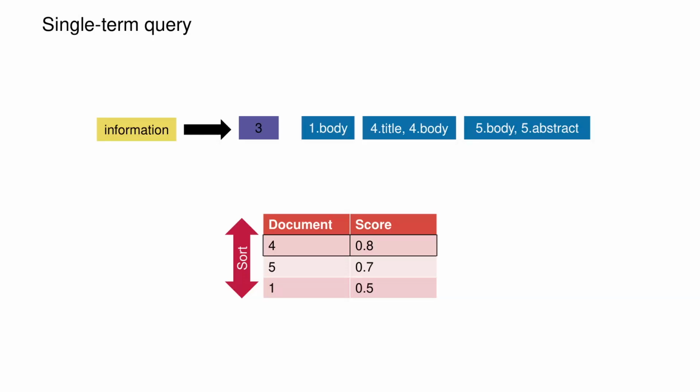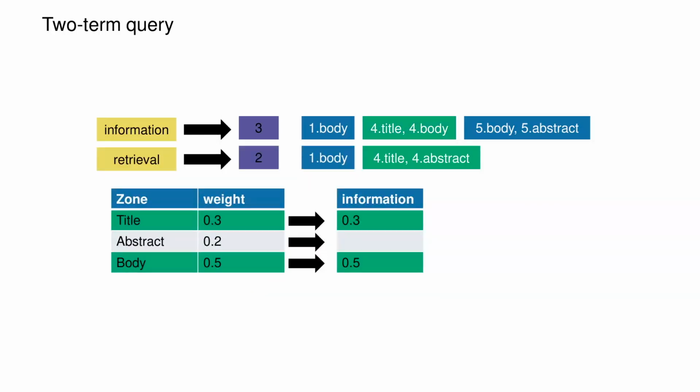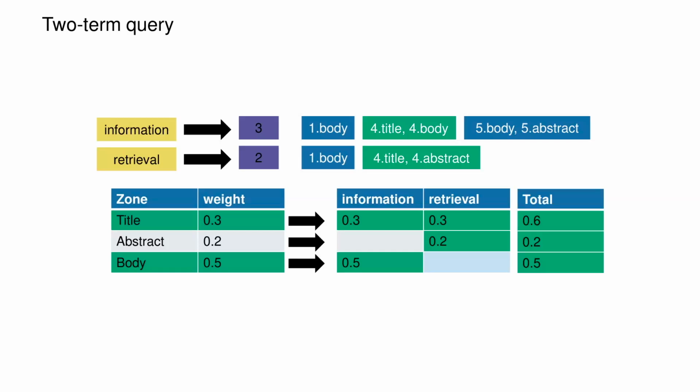So we have now a first ranked retrieval system that is going to give us an order in which the documents are returned. We can extend that to support multiple terms, for example, information and retrieval. In that case, we do the same thing, not just for information, but also for retrieval. So we do that for every term. And then we not only add across the terms, but also across the zones, and we get a grand total over the 2 dimensions of 1.3.